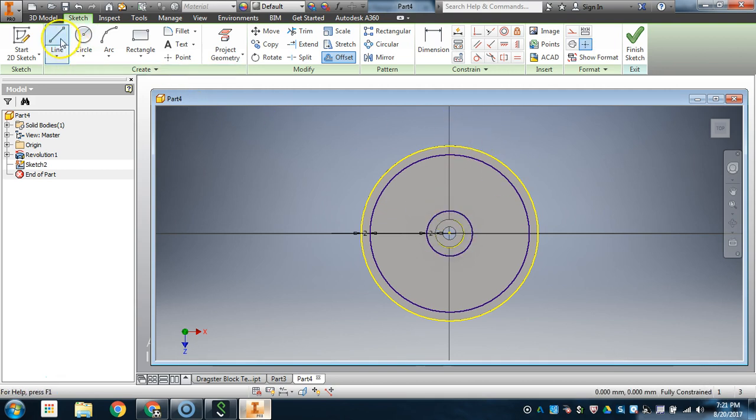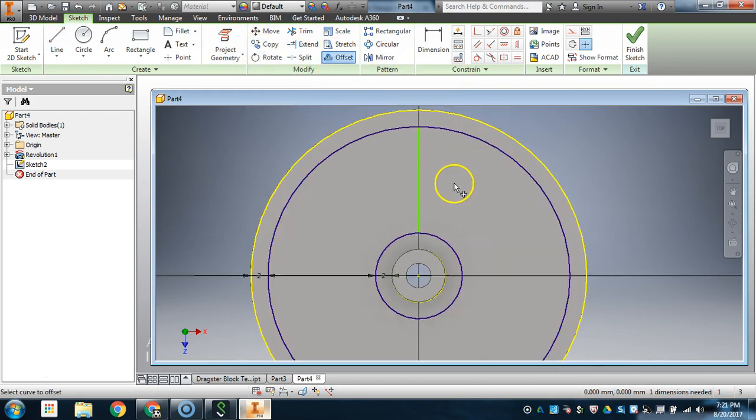And from here, I'm going to use the Line tool, and I'm going to show you a couple other tools. So I'm going to draw down from this first point on that new circle that I created to the second circle that I created. And then I'm going to grab the Offset tool again. And this time, I'm going to zoom in. I'm going to do an offset from here going over 2. And then I'm going to do one from the other side going over 2.